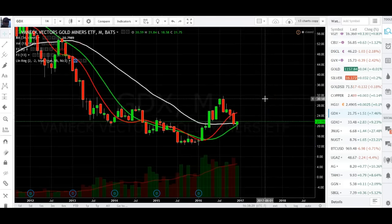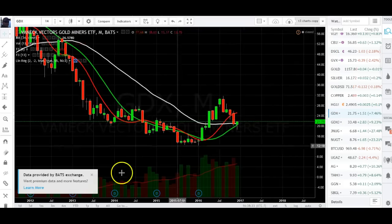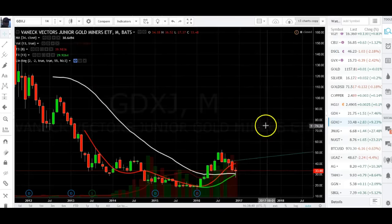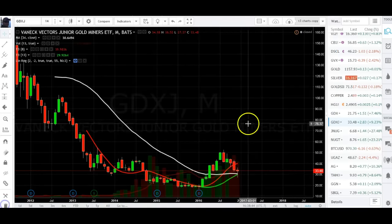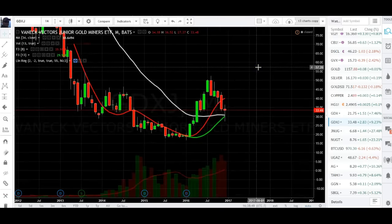Flat top break's going to be awesome. Look for previous high breaks on the monthly open. That's what I say. Bull is going to run. It's going to be wild. Not as good on the juniors, but pretty definitive bounce. Wick pointing down over the 34 as the 13 was meeting.